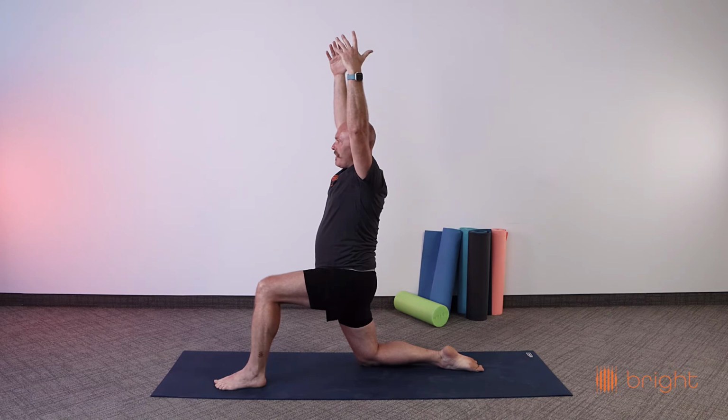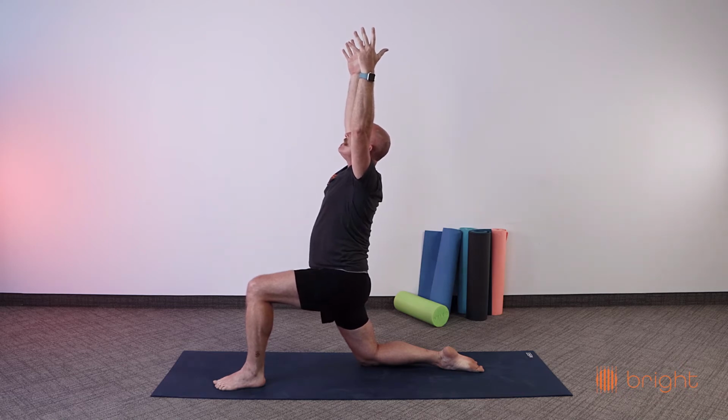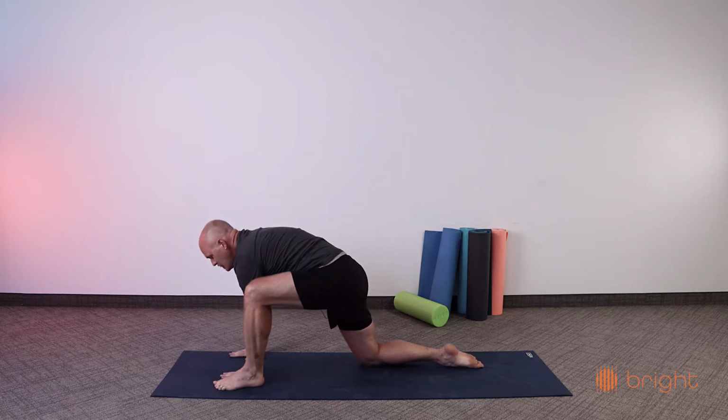Now we squeeze the right glute muscle. Tilt the pelvis forward by pulling the navel up and in. Inhale, lift with the middle fingers out of your waist. Reach back with the thumbs and lift your chest. 2 breaths. Another full breath in. Exhale, fold down. Hands to the inside of the front foot.